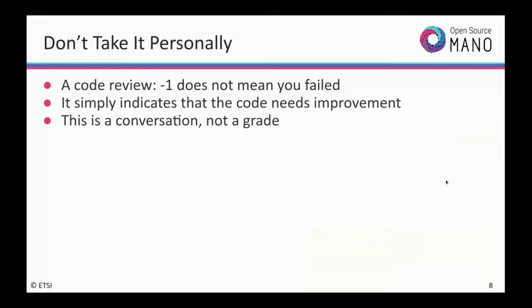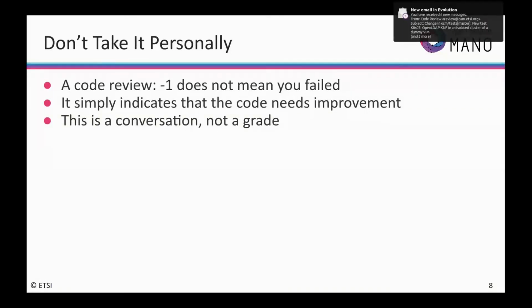An important thing on these code reviews, don't take it personally. -1 is not an insult. -1 does not mean that you failed. -1 simply indicates that the code needs improvement. It's a conversation. It's not a grade. This is just a way of being able to indicate that, unfortunately, the code as it stands can't be submitted.